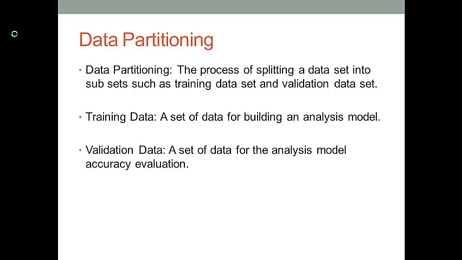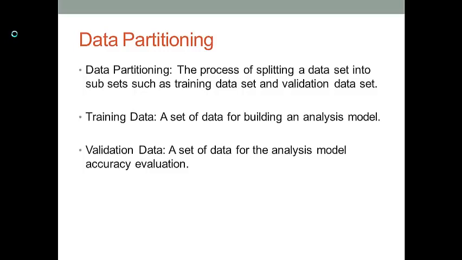The purpose of the training dataset is to use this subgroup to build an analysis model. Then we want to use the validation dataset to test how accurate the model we built from the training set is. The process of splitting the entire dataset into two subgroups is called data partitioning.